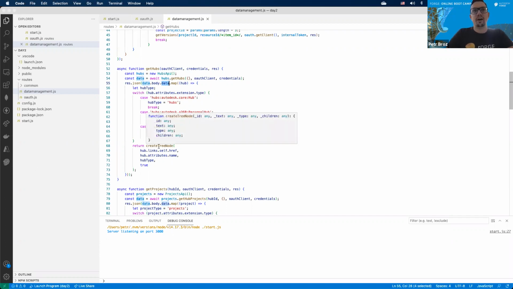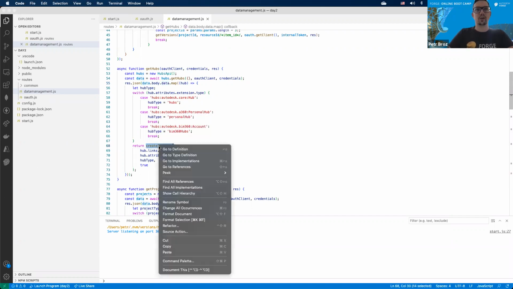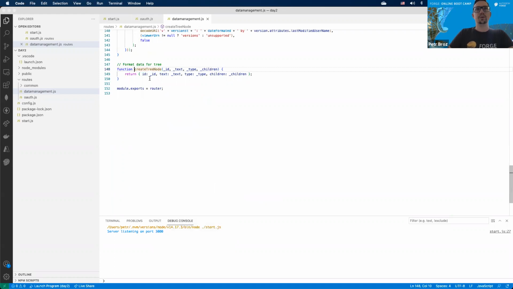So we even have a helper function here called createTreeNode. What this does is create the expected JSON structure that the tree view component in the user interface will expect. If you remember, if you joined us yesterday, we were intentionally returning buckets and objects using this specific JSON structure. Basically, JSON objects containing properties like ID, text, type, and a Boolean value called children.